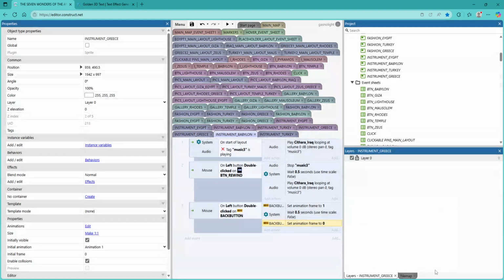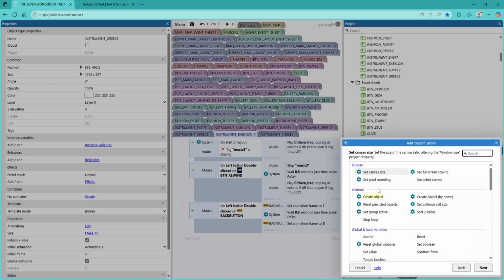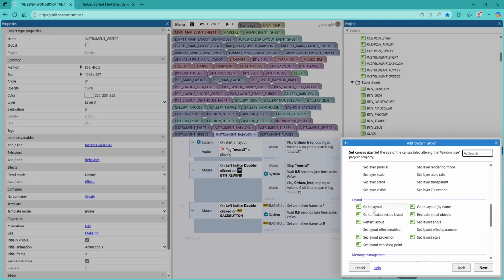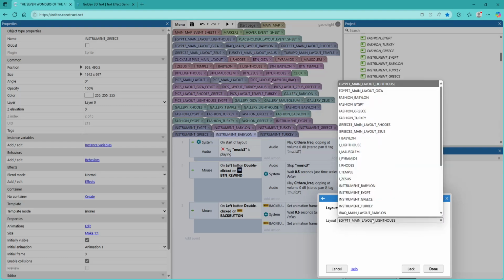And this one is Egypt, so add action, system, scroll to go to layout, and you want to go back to the one that's got the right.